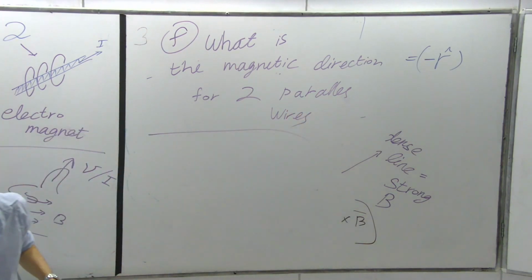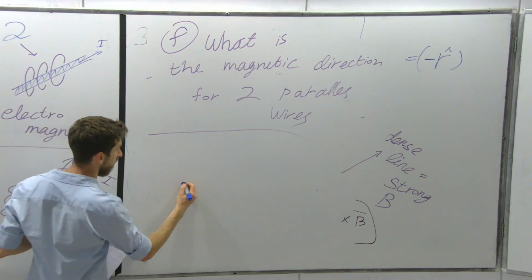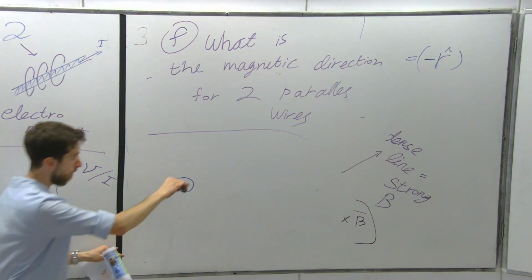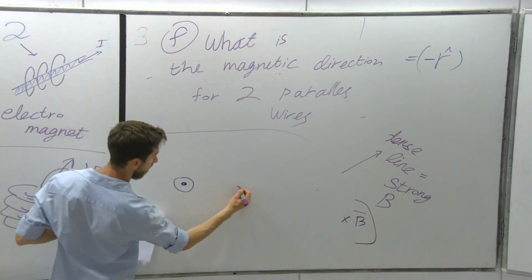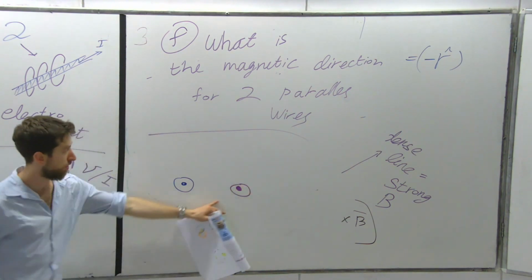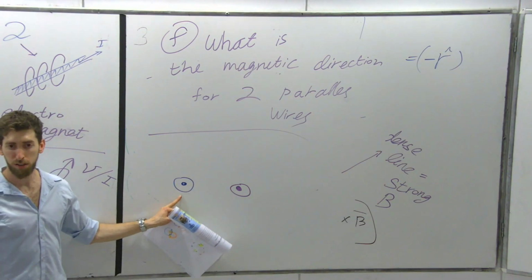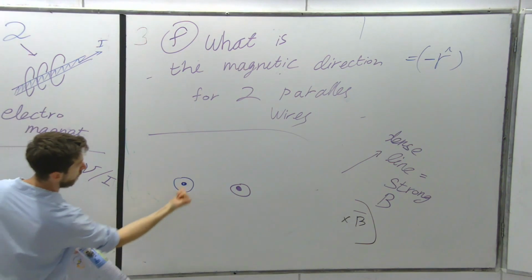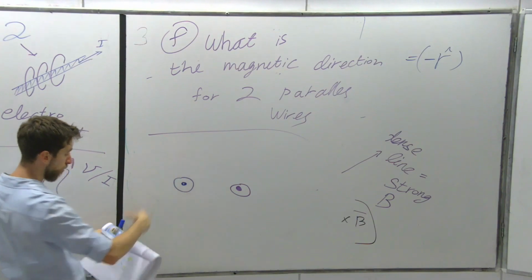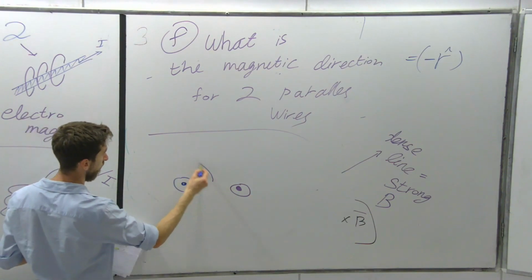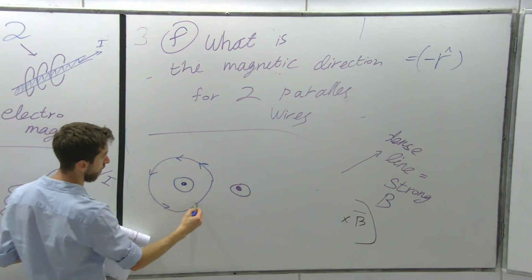So let's draw two wires. This is the first one, a wire going from here to there, and let's do the other one right here. Two parallel wires. See them? What is the magnetic field this one produces? Taking my thumb, I put it in the direction of I, coming toward your face, and I can draw this circle. In which direction? Like the fingers. This is the direction of B.